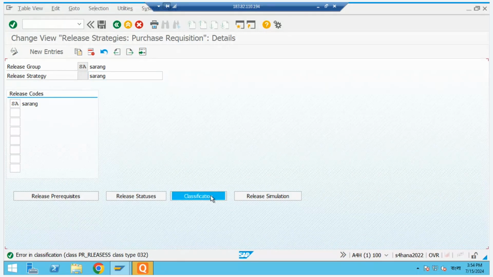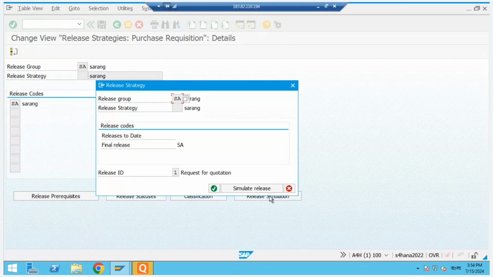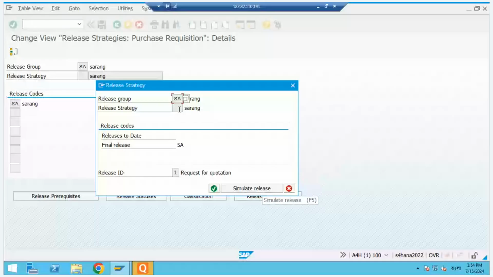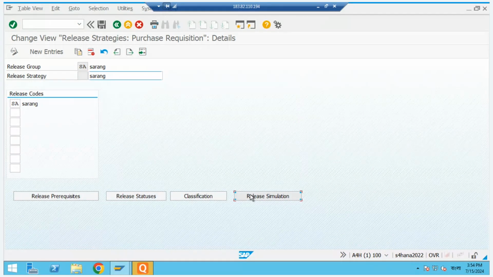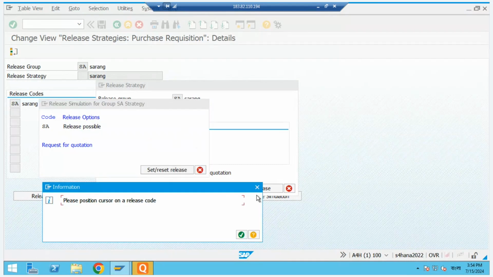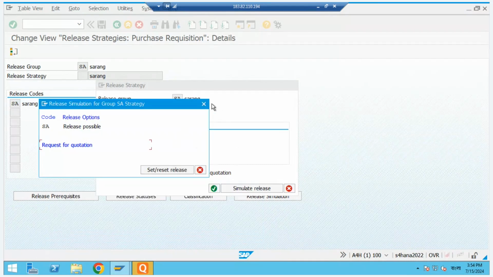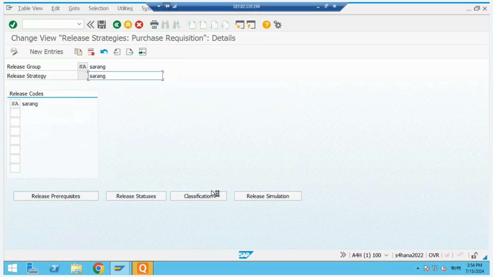now here if I go to classification, there is release simulation. If I check the release simulation, it is showing whether release is possible or not. So there is a simulation option. You can check with that simulation whether the release is possible or not.